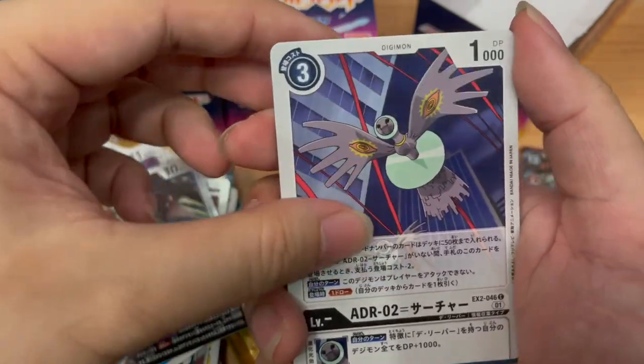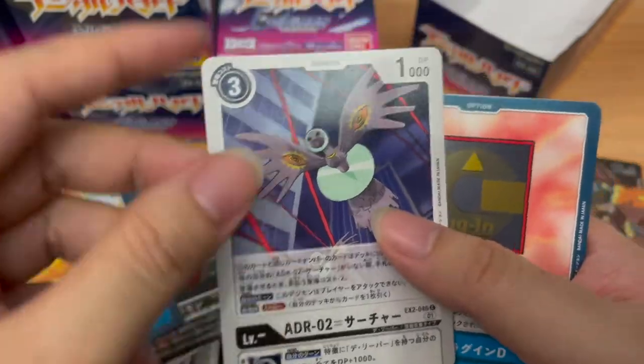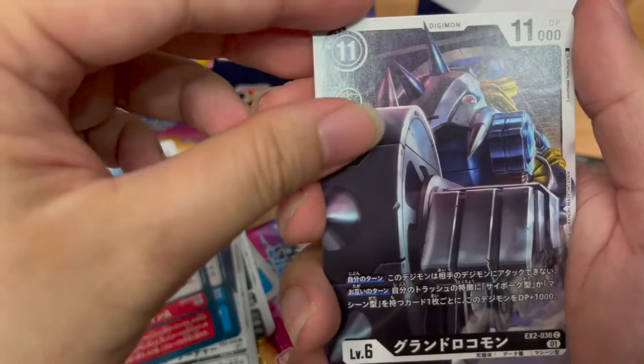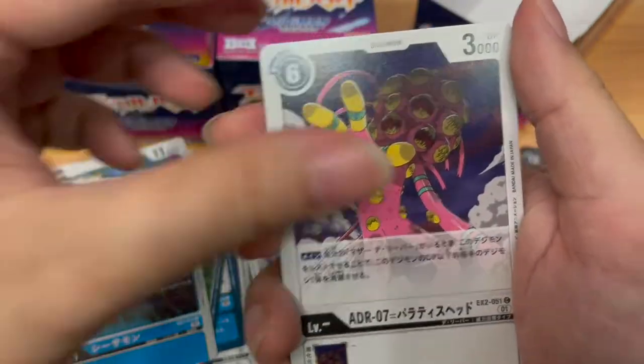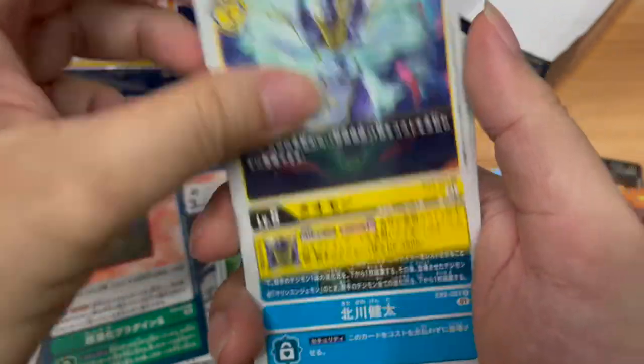Oh, we finally see the Searcher. This card is pretty expensive because you need multiple copies of it to play the Mother Reaper deck. So, we finally see Grand Locomon. Okay, let's keep going. And we have Taumon, first time appearing.